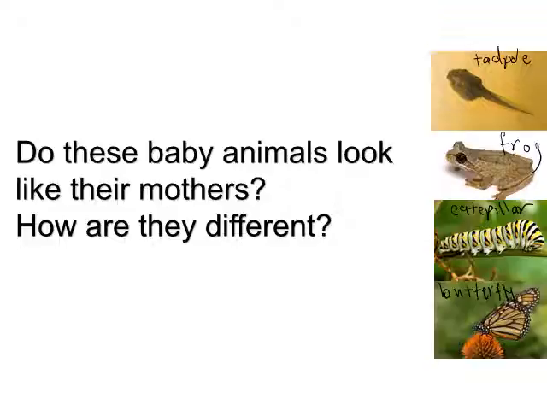So let's talk a little bit about a tadpole and a frog. What's the difference between a tadpole and a frog? Hussein? The tadpole swims, right? And the frog? Jumps, right? Or hops, the same. So what else is different in terms of the way that they look? Tiam? The tiny one has a tail and the big one doesn't have a tail. It has what? Legs. Legs, right? So a tadpole has a tail and frogs have legs.